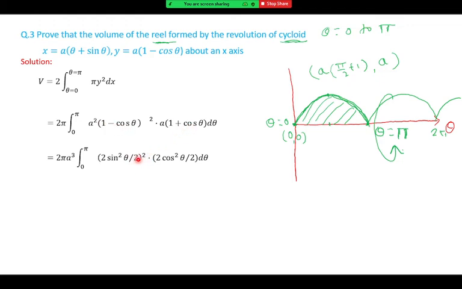Now, obviously, we can use a substitution, theta by 2 as t. So the limit goes from 0 to pi by 2, which is the required limit. Let theta by 2 equal t, or you can use any other substitution there, first just to simplify the numbers. Theta by 2 equal to phi is replaced, so the limit goes 0 to pi by 2.